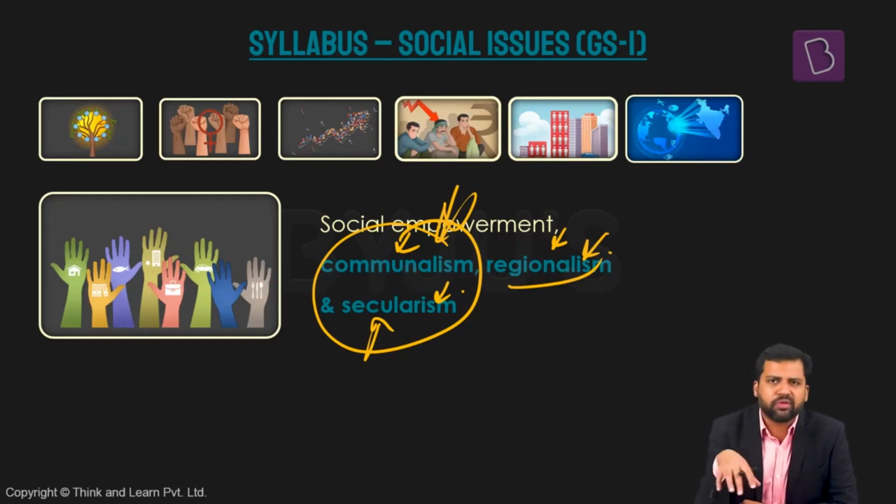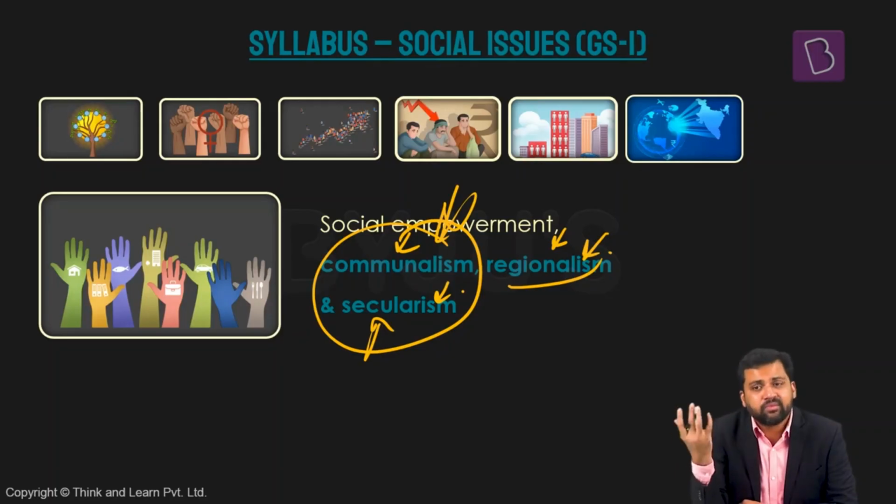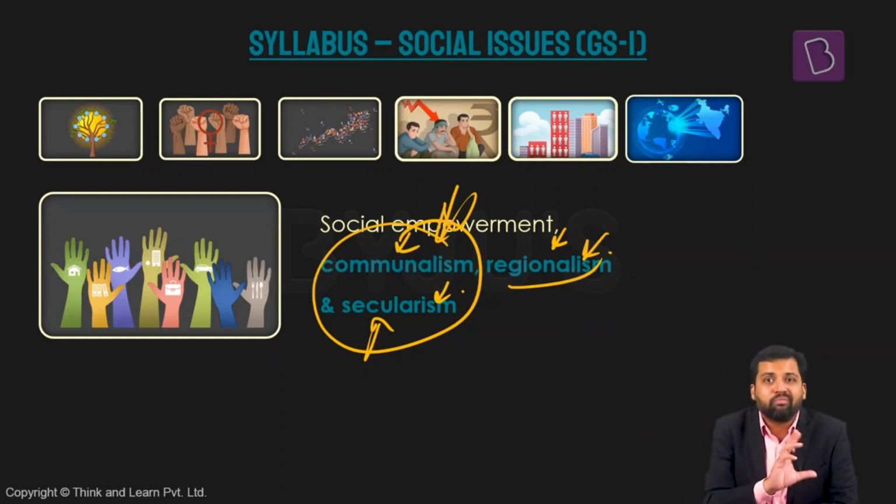And most of the topics will do that, right? For example, if I'm talking about population, we look at multiple areas. There are some researchers who say population growth is a good thing. There are some researchers who say population growth is a bad thing. We look at both these things. When we study regionalism, right? Again, there are some good elements of regionalism, but at the same time, there are negative elements of regionalism. We have to look at both sides. So, ensure that you are not missing out on multiple perspectives.